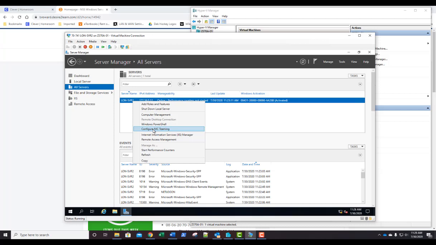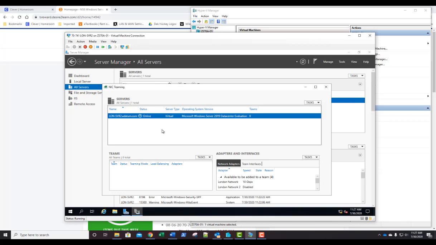We had disabled some of our network adapters in our network connection. So if they're disabled, you may not have the availability of creating that NIC team right off the bat. But let's see what we've got. Yeah, as you can see here, we've got no adapters. Well, we do see they're disabled.